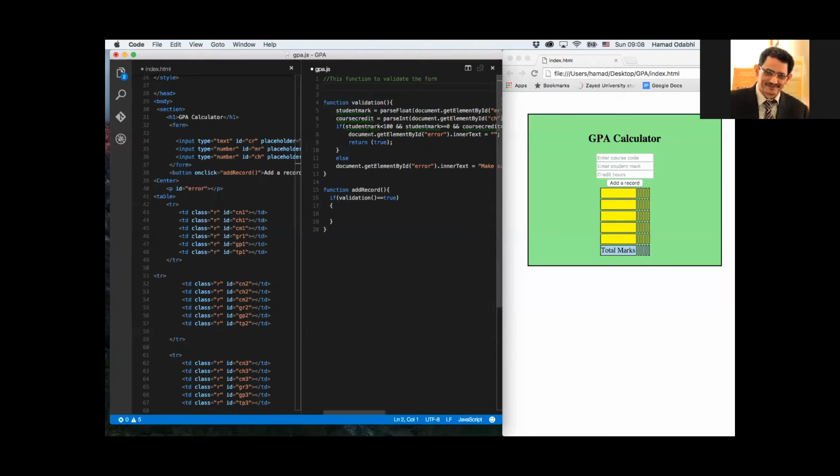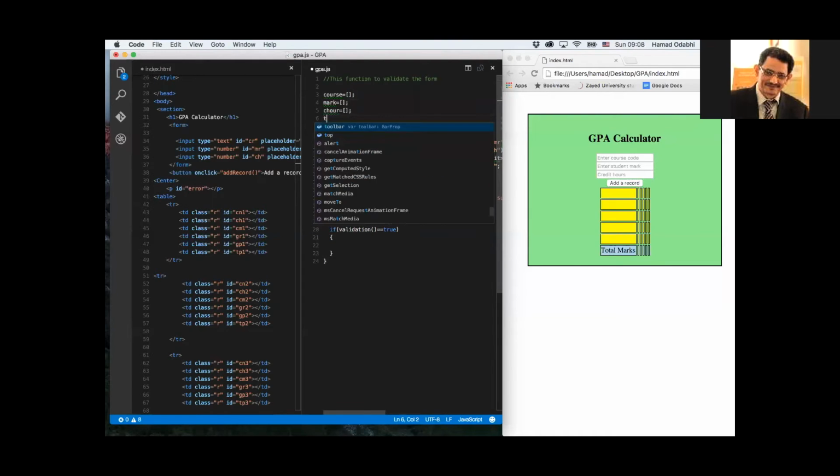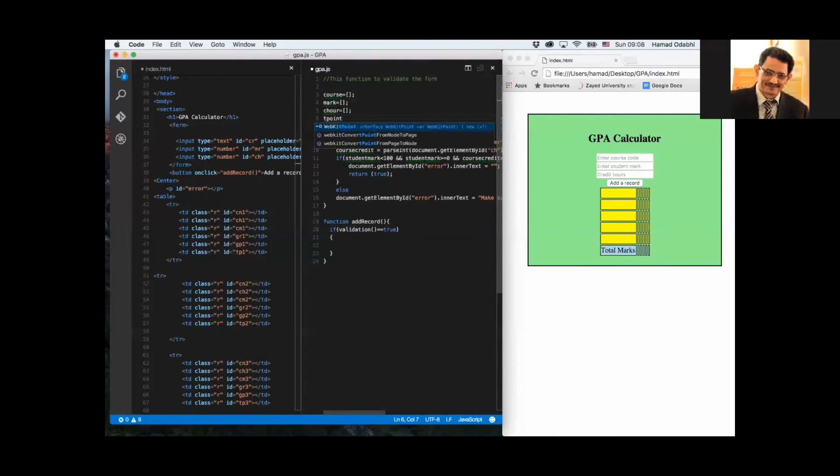One is the course, where we didn't decide how big it is because it will grow dynamically. The other one is the mark, which will grow dynamically again. And the third one should be credit hour. So these will store what the user will enter there. We'll add one more, total point, which will multiply the credit of the course with the mark earned by the student.